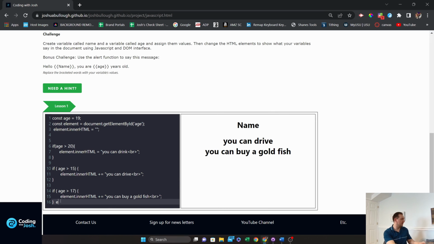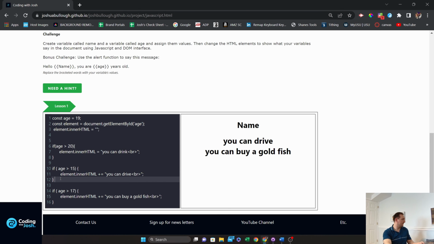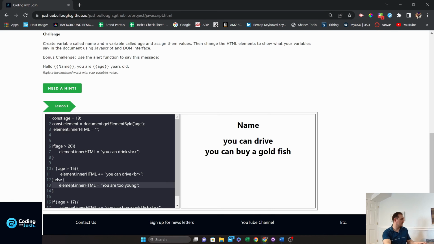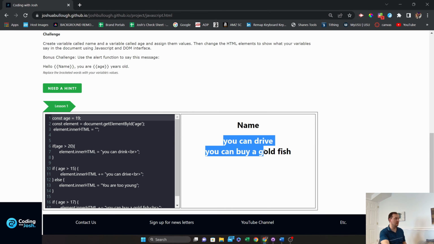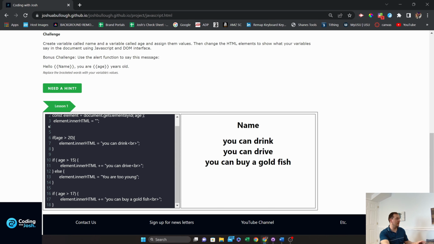We need to do like an else. We're gonna do an else down here, and I'm gonna do it off this one. There we go. So if I put 1, you are too young. So we're gonna put 15, we're gonna put 16, and there we go. We can suddenly drive. And when we're 17, 19 we can start doing a little bit more, and once we're 21 you can do all of them. Okay, so there's if statements for you, and that's just based on number.